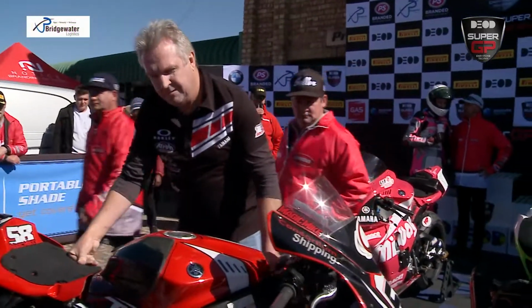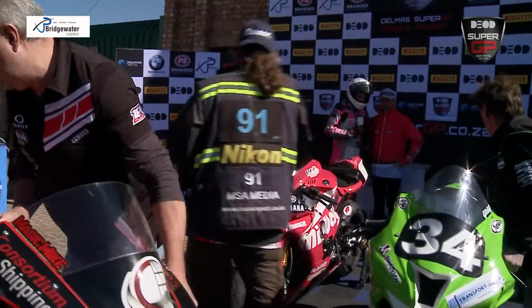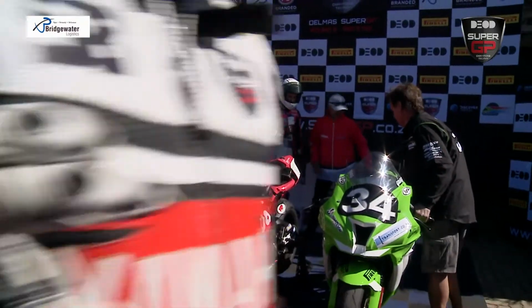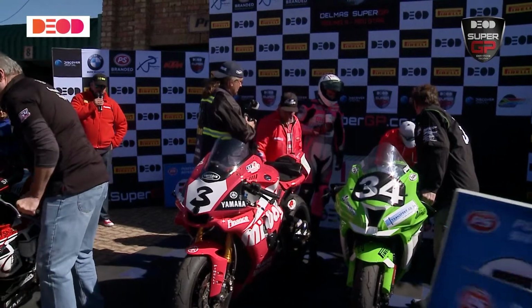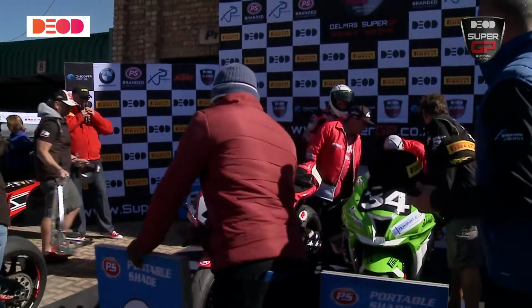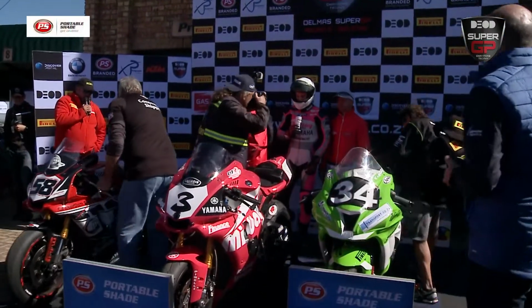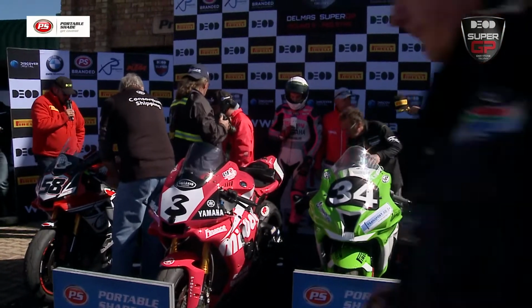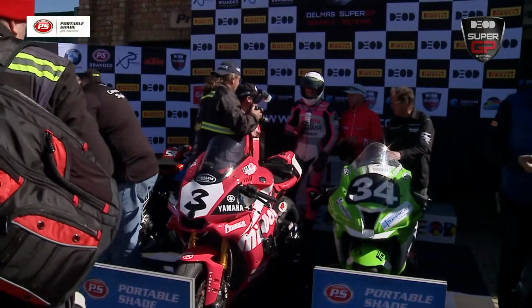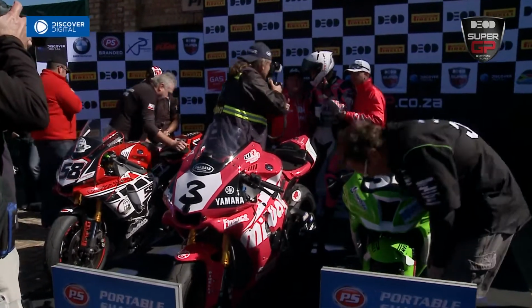And then just, I think, having a look at the way these bikes are, I had to check with Rob. You were spot on, Rob, in terms of the tyre wear. These Pirellis are crying out big time here. Great rubber, but with the track conditions we got, the cool conditions we got here, they really are battling to give these riders the grip that they need by the end of 15 laps of racing. So it's certainly a tyre issue that they're going to have to try and make a plan with for race number 2. But needless to say, we've seen some great action again here at the Red Star Raceway, the home of motorcycling, and looking forward to seeing if they can do some more here a bit later on.